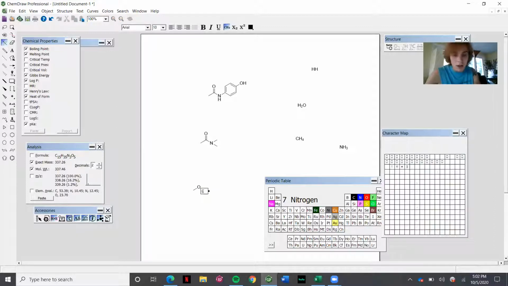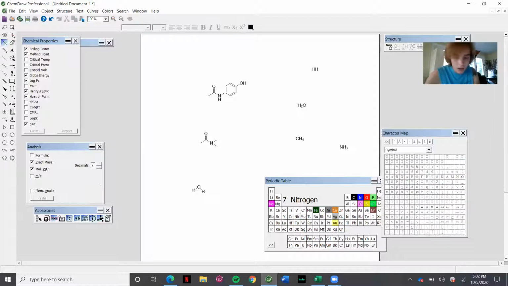Okay, so in this understanding, ladies and gentlemen, we have here an example of an ether. So we have O bonded to some other group, bonded to some other group, all right? Whenever you see R represented, that just means any sort of organic group that fits the electron model could possibly be there. It's just an arbitrary variable, and it's the easiest way to explain it. So I will be using R to reference different functional groups from here on out. So this is what an ether looks like.